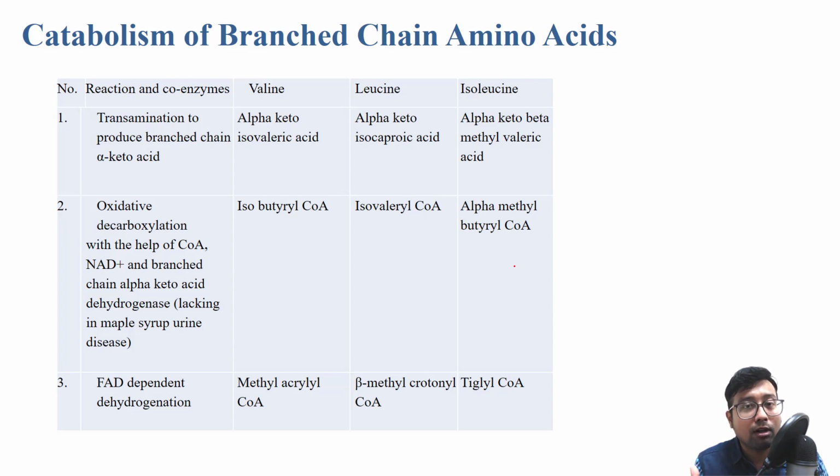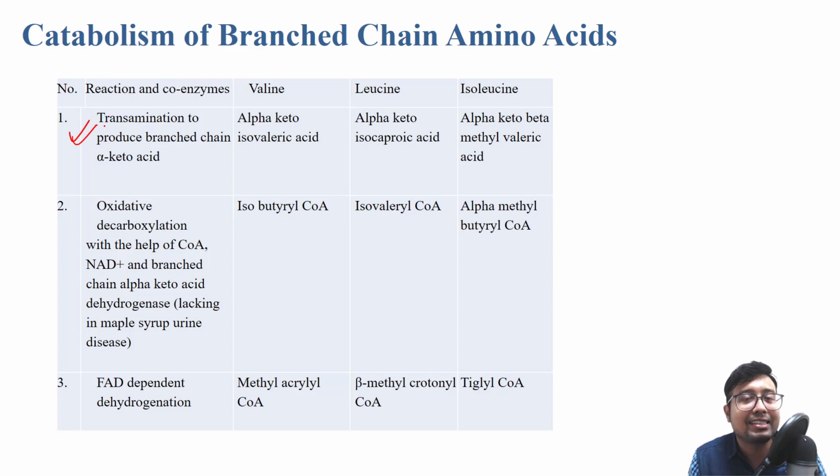Of course, the one where these amino acids are converted to keto acids, that is the transamination reaction. This is in general for all amino acid metabolism. All amino acids undergo transamination, where the amino acid will be converted to a keto acid, and another keto acid will be converted to an amino acid, that is pyruvate to alpha ketoglutarate. You already know that, transamination we have discussed in detail.